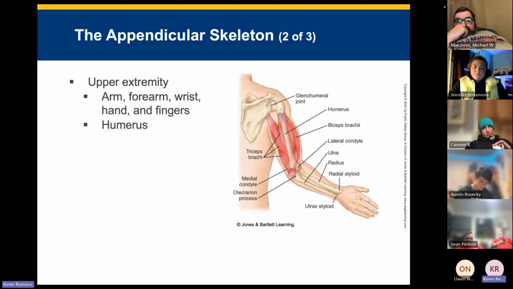All right, so the upper extremity consists of the arm, forearm, wrist, hand, and fingers. We'll get into the fingers and hand here in a second. The humerus is the bone of the upper arm. So humerus, you have the bicep, triceps back here, the lateral condyle, medial condyle, think lateral, medial, inside, outside, the olecranon process, going down into the ulna and radius, ulna being underneath part, the radius being on top. Think of the radial artery. You check a radial pulse being on that side, right? Going into the wrist and into the hand. So we're going to break the hand down here in a second.